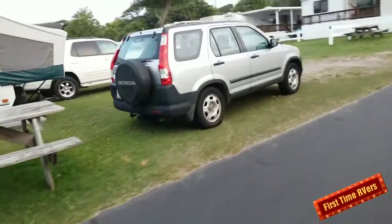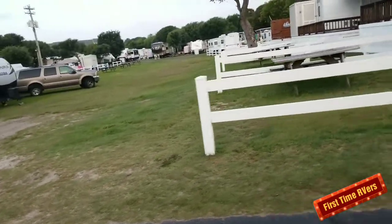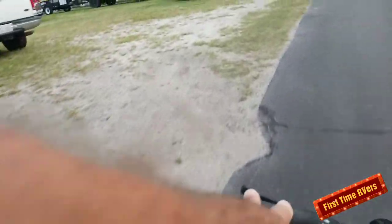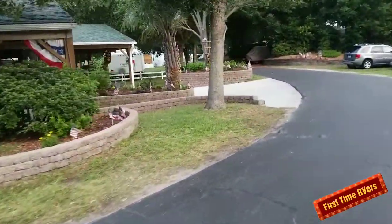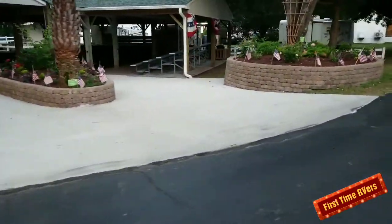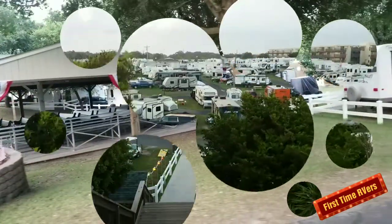But anyways, these are all the tent sites. As you can see with the heat, there's not a single tent. It looks like they may have even used it for overflow camper parking. I guess they may have a couple hookups there. I'm sure they don't have black water, gray water hookups. And then here you have what they use for church, and they also have concerts here, but it's a nice little covered area with plenty of seating, so that is kind of nice. And they did have a concert there, I think Saturday night.